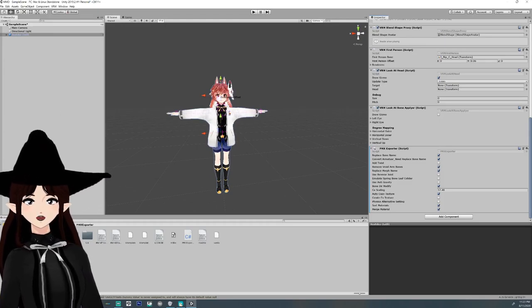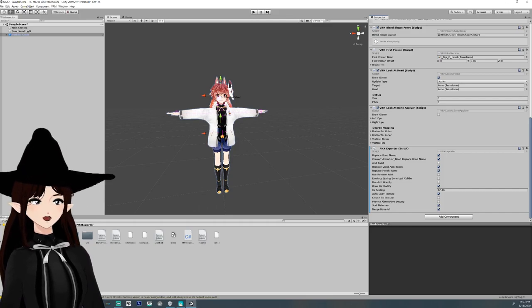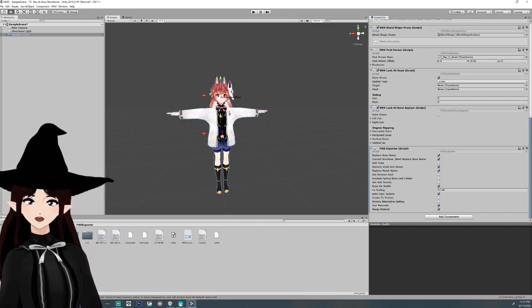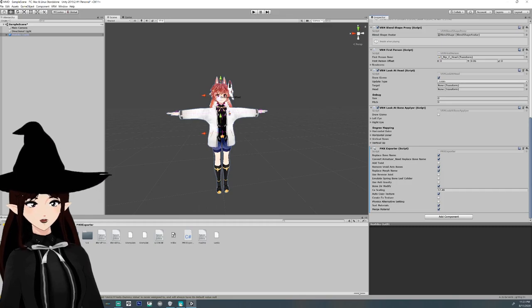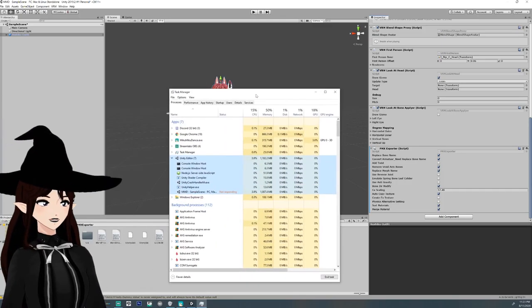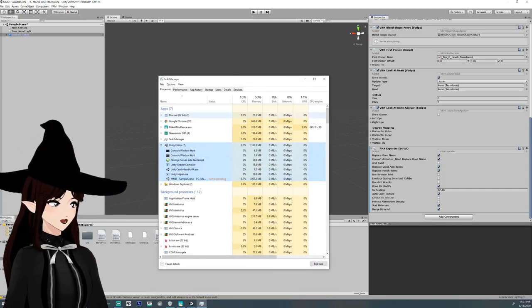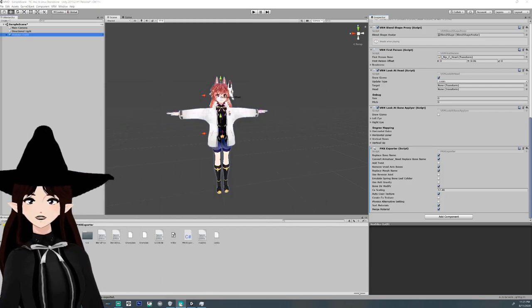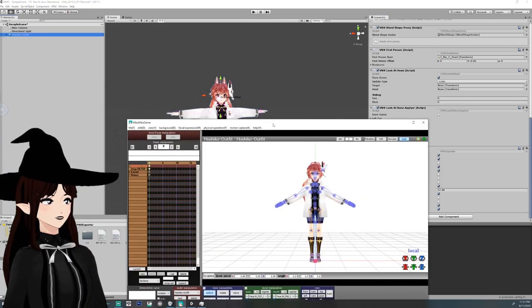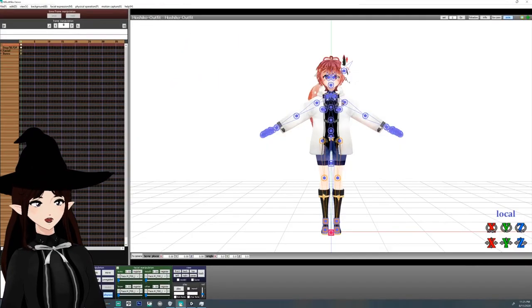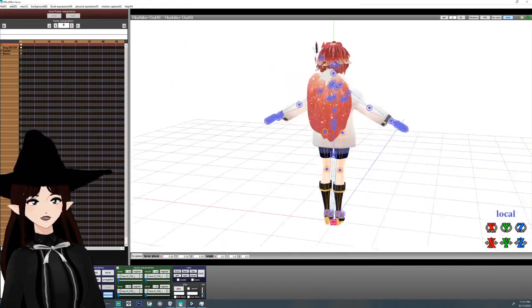You might even come up with an unresponding error. I remember the first time I did it, it took almost 10 minutes. You just have to let it sit. So even if you get a not responding, just give it a moment. And once you do, you have the bare basics of your avatar converted.